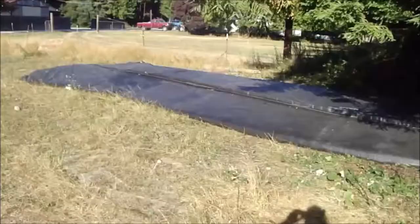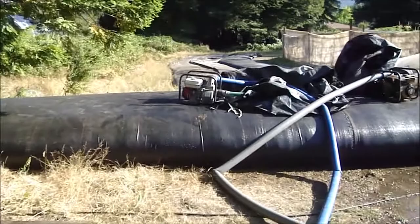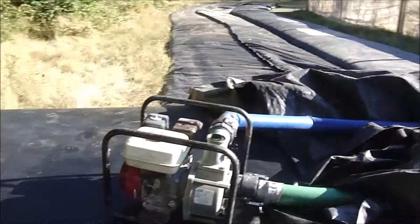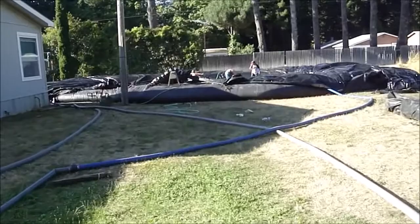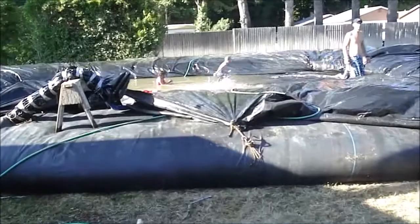Good job. Here's our water storage, all pumped down. We transferred most of the water back over and back into the swimming pool. And that way we didn't have to waste all that water. And we'll have a nice swimming pool within a day or so.